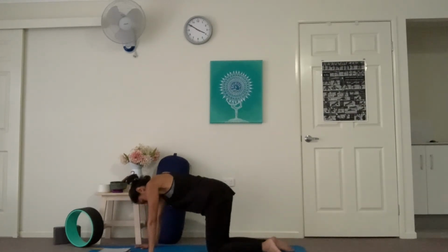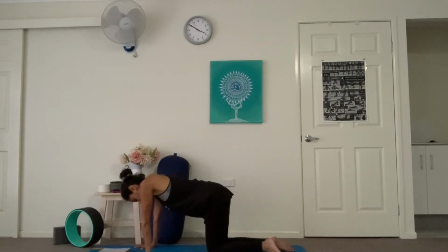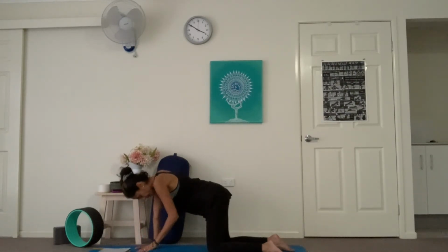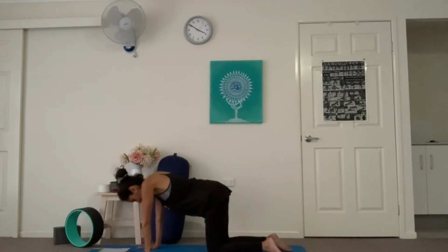Might want to lift the palms up as well. And keeping that breath nice and flowing. Just do a couple more rocks either side. When you're ready, placing the hands on the ground, the knees are hip width distance.